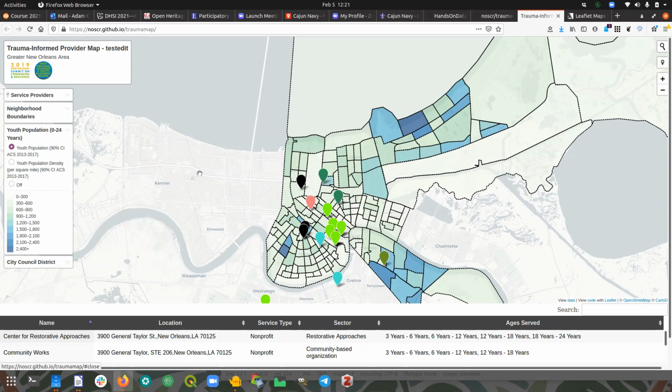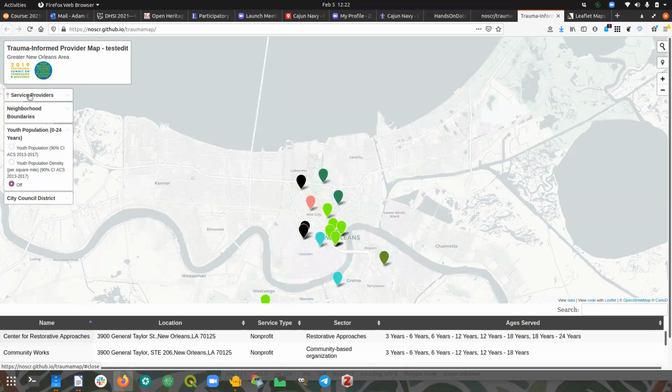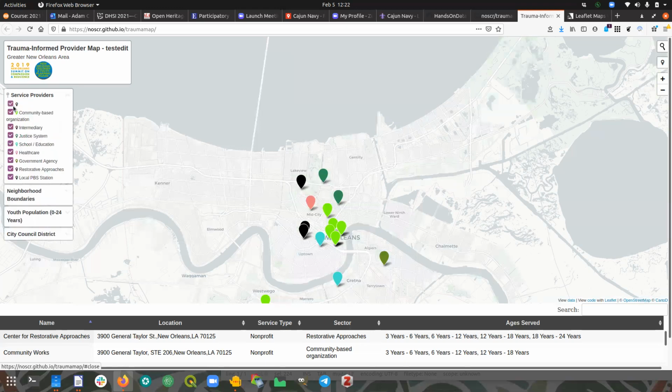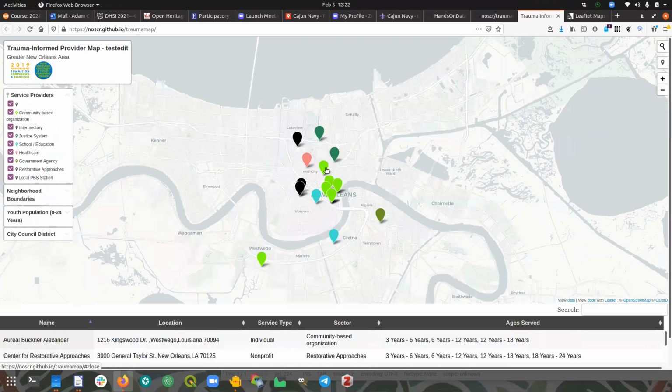In this case, we thought it would be relevant to have the youth population, as these are specifically youth support services. Turn that off. It's quite slow, isn't it? I think that's probably the size of the overlay. This may be a more ambitious overlay than is recommended, because really the best thing here is just being able to collect points and display points in a nice way.